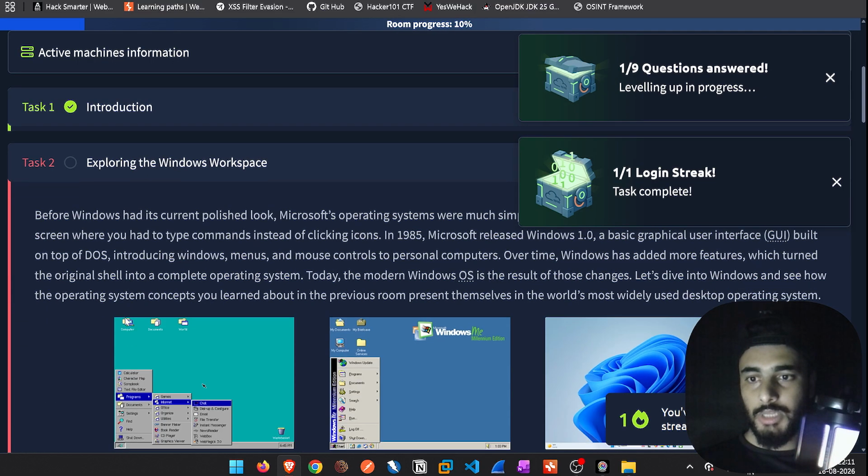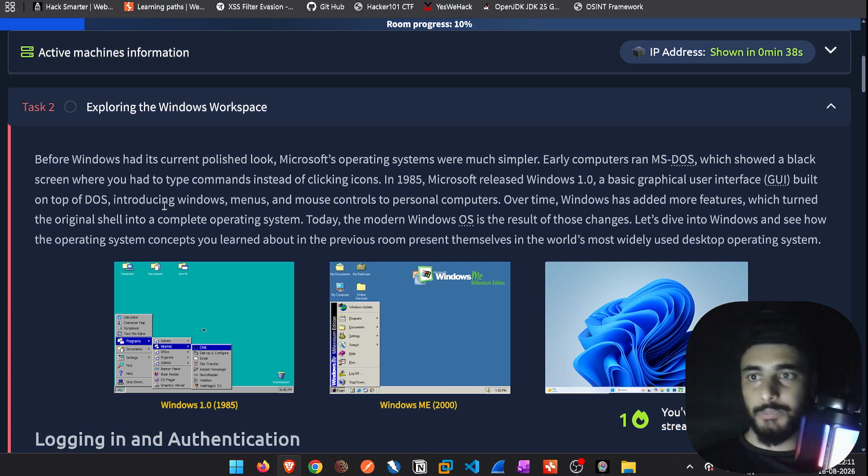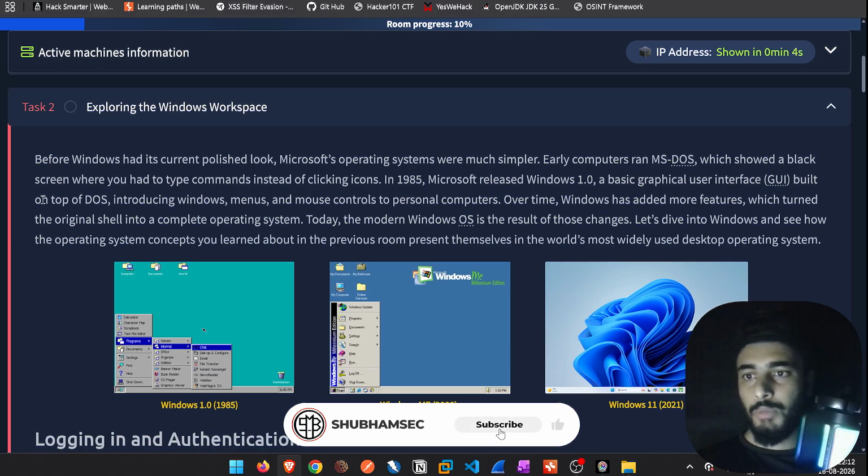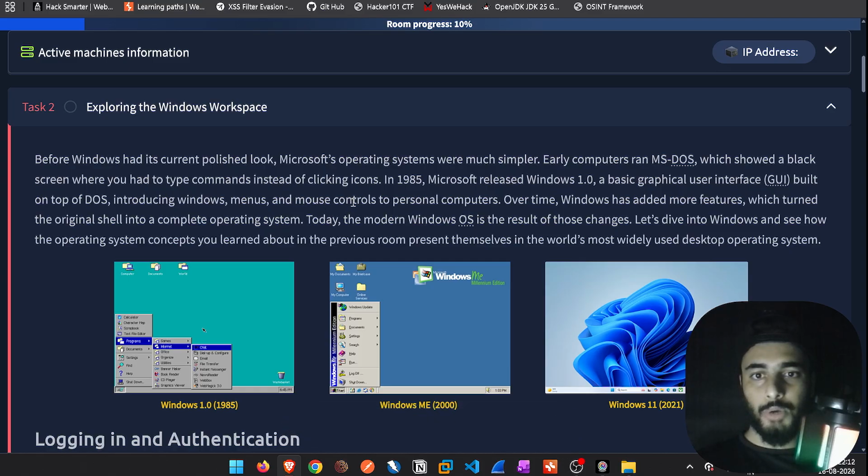Now task 2 is exploring the Windows workspace. Before Windows had its current polished look, Microsoft's operating systems were much simpler. Early computers ran MS-DOS, which showed a black screen where you had to type commands instead of clicking icons. In 1985, Microsoft released Windows 1.1, a basic graphical user interface (GUI) built on top of DOS, introducing windows, menus, and mouse controls to personal computers.